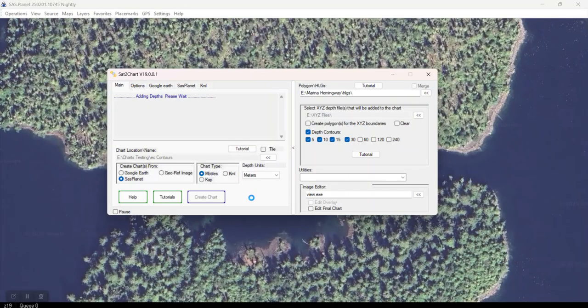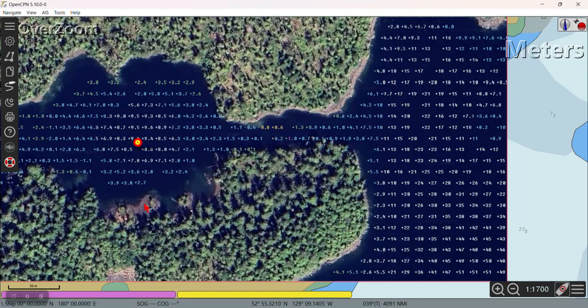Takes a little longer to put in the contours. Okay, it finished. So let's go back to OpenCPN and see what it looks like.